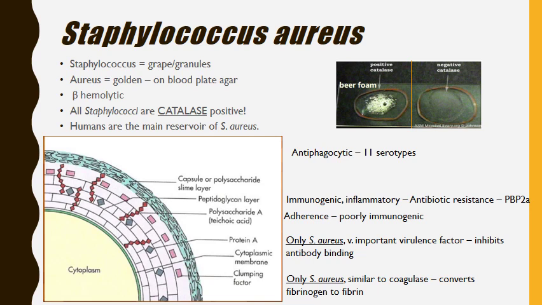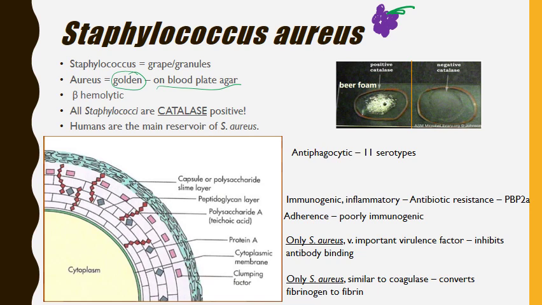So Staphylococcus aureus, those words roughly translate to golden grapes. And it's not because they actually look like golden grapes, although they kind of do in other ways. Staphylococcus aureus is a gram-positive cocci, so it can look kind of like a bunch of grapes when you look at it microscopically. And that's my feeble attempt at drawing a bunch of grapes. And the golden part actually comes from when you grow them out on blood plate agar, they'll take on this minor golden hue. So together you get golden grapes.